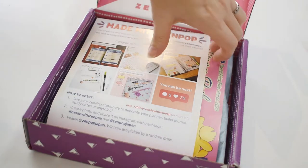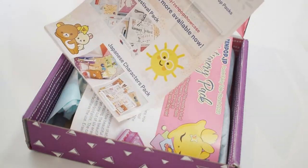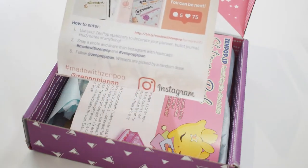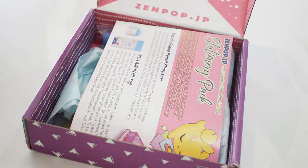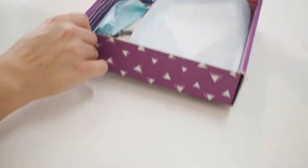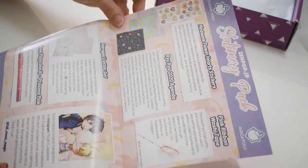Alright, this is what we're seeing. This is just a little ad that they put on top. You can go on their website and order things that you see besides the subscription box. Here's a little paper that's going to tell me everything that's in it. I'm going to use the paper to tell me what I'm looking at if I get confused.